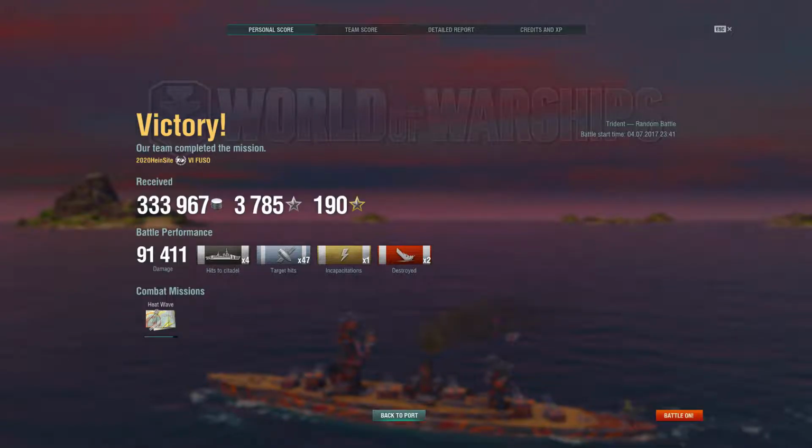Okay, we're going to take a look at the score now. We scored 91,411 hit points of damage to the enemy ships, 4 citadels, 47 target hits, an incapacitation of something, I don't know what we took out, and 2 kills, and a little heat wave combat mission award, whatever that is. Well, we made some progress. We didn't complete it. See, the little bar here is not all the way through.